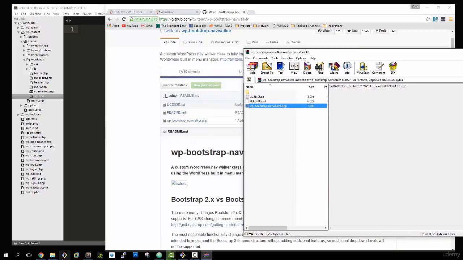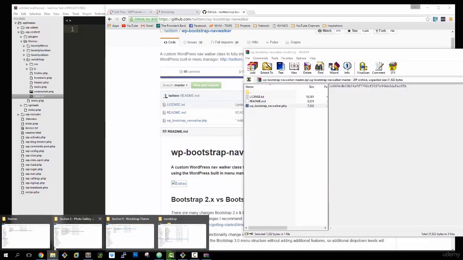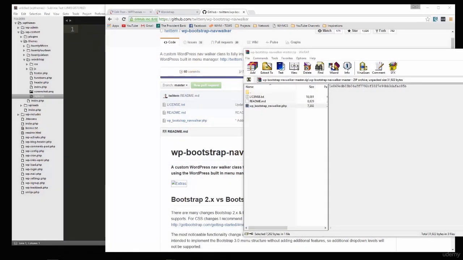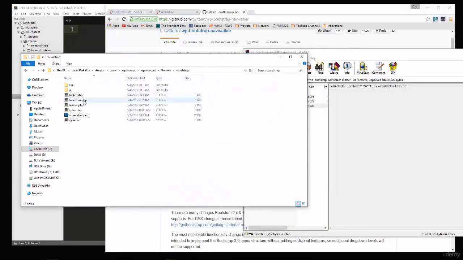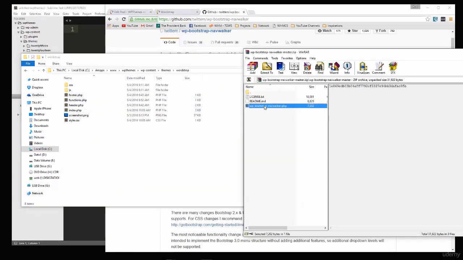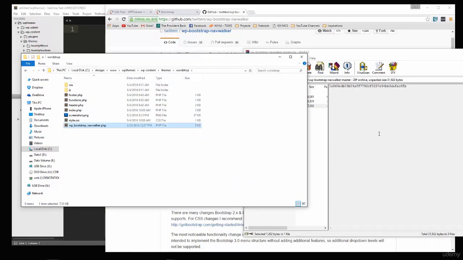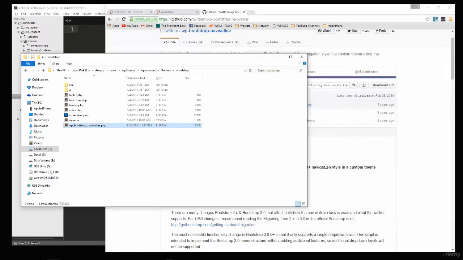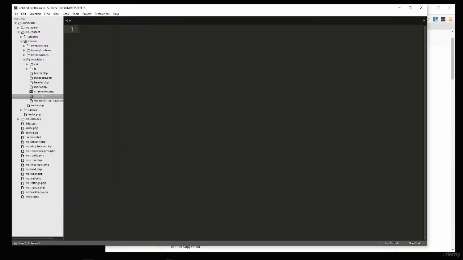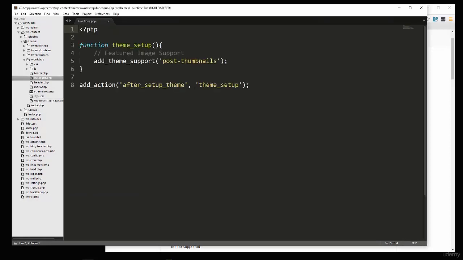Okay, so what we want to do is let's open up our project folder. Okay, and we're just going to bring that PHP file into our folder. Okay, close that up. And now we want to open up the functions PHP file, and we want to include that file.